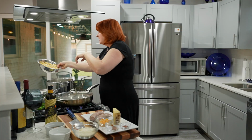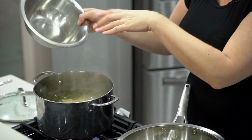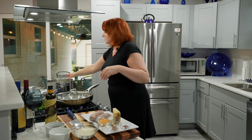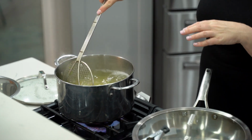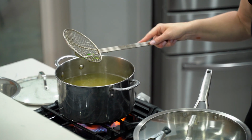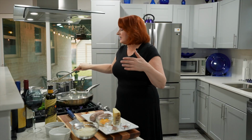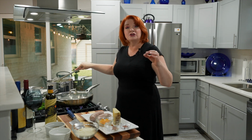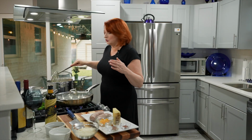So we're gonna put this in, and this is a fresh pasta, so it's not gonna take that long, maybe 4 minutes. So while that's doing its thing, and I always stir it just a little bit once I get it in the water, and make sure you have a big pot of water. Sometimes people are like, don't you put oil in the water to cook pasta? No, you don't, because that will stop the absorption of the water into the pasta. The key to not having your pasta stick is to make sure that your water is to a full rolling boil, and to make sure that you have a good large amount of water to hold the amount of pasta you're putting in the water.